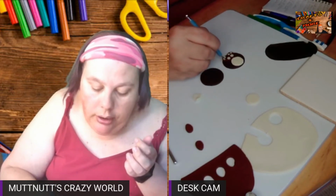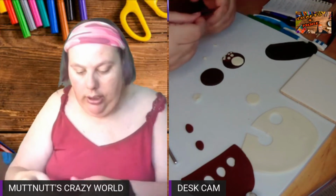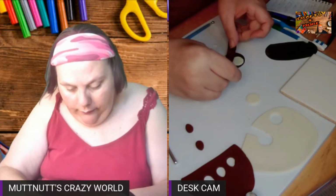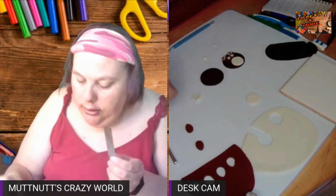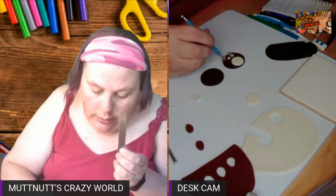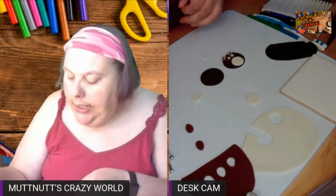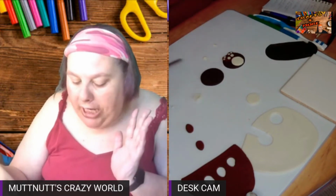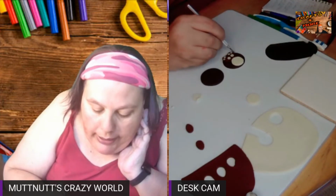Mixtures of colors, you know. Now, if you want to put a little texture into the pads or into the feet, you can go back in lightly.